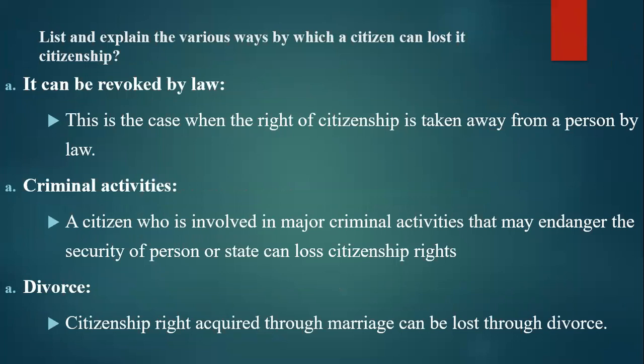List and explain the various ways by which a citizen can lose its citizenship. As well as citizenship can be acquired, it can also be lost. Through which way? It can be revoked by law. This is the case when the right of citizenship is taken away from a person by law.